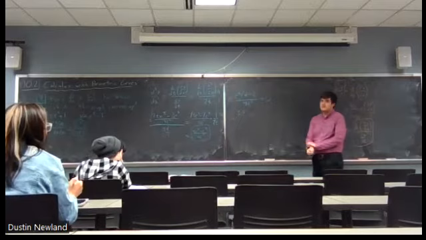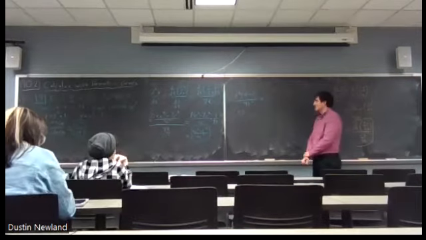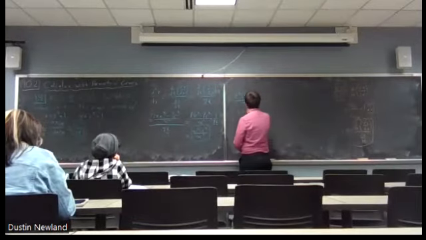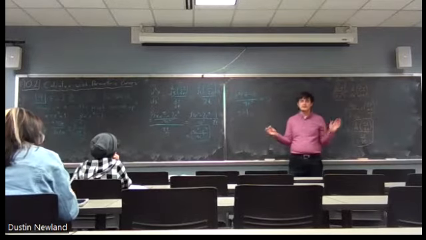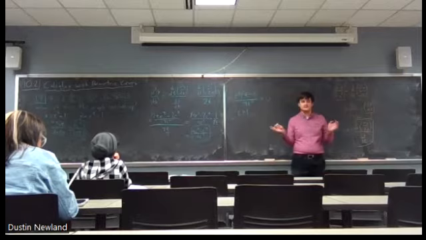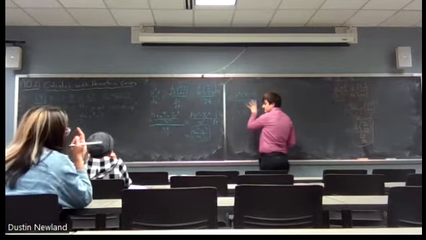What options do I have? 0 won't make it 0, right? 0 will make it undefined. We don't want that. 1. The 1 will make it 0, because it makes the numerator equal to 0. There's nothing I can do with e to the t to make it 0 either. We're not doing negative infinity. So t is 1 is the only thing there.